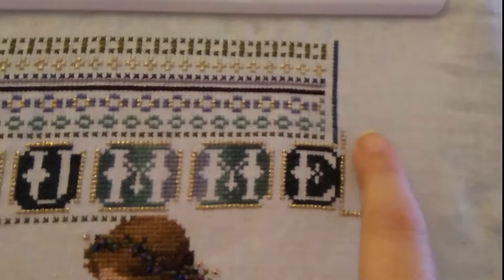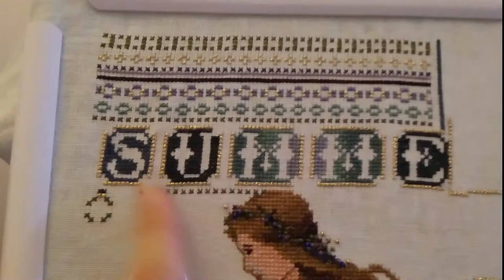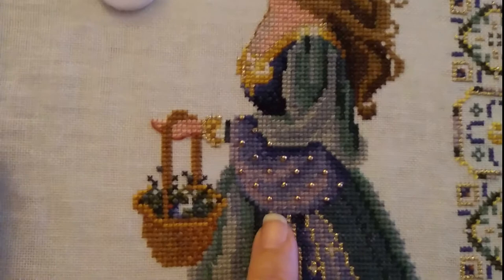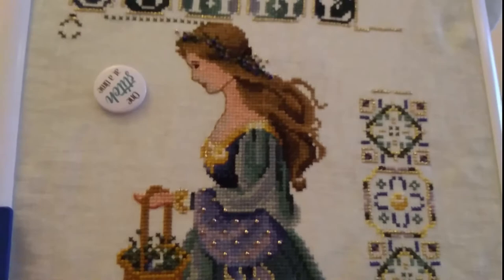All I need to do now is finish the last section here, another square up here, and then there's a lovely border going down here. Then there'll be the task of doing all the beads along the skirt, up through the borders, along the top border, and down through each individual section — that's going to take me another couple of days. I'm thinking of actually doing the beads on my bed, because the last time I tried, half the packet ended up on the floor. If they drop into the bed they'll be easier to find, though I haven't yet decided where I'm going to stitch them.